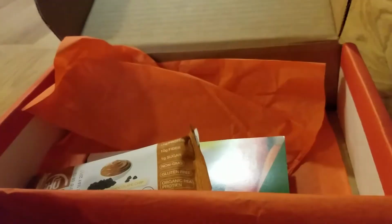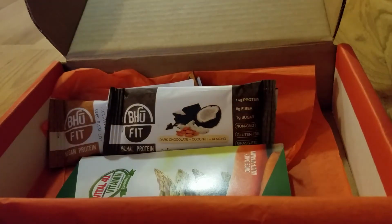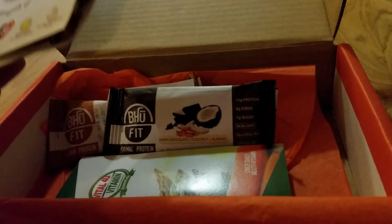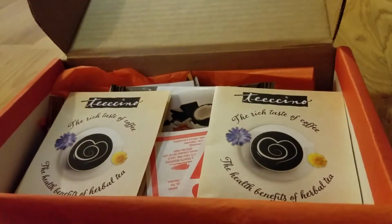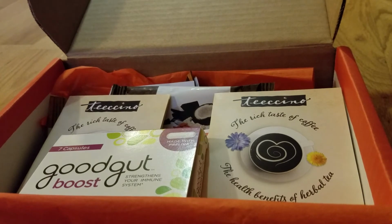So overall, I am very happy with this box. I love getting little bars to try. I love tea, and the fact that I got 3 different kinds of tea in here is just amazing. I just love it. And then this, I'm not super jazzed about it, but I'll try it. I'll give it a shot. So, yeah, that's my Bulu box.